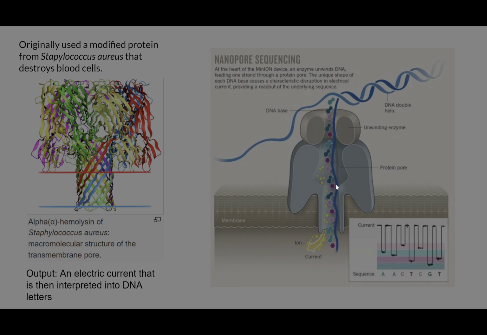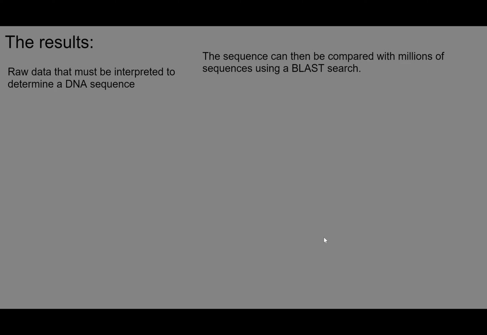Now, it's not reading each single DNA letter at a time. It's reading a couple of them. And so the signal is kind of averaged out, and it takes a really, really complex computer program to solve that electrical signal and turn it into DNA letters. It's not like looking at a raw signal output from a laser where you can see a peak of fluorescence. This is far more complicated. But we're directly reading the DNA as it's flowing through the pore, which is pretty exciting.